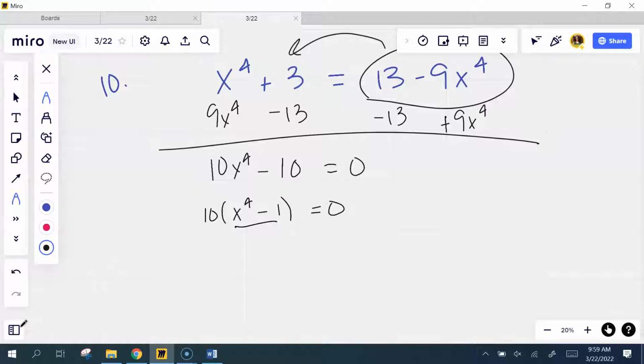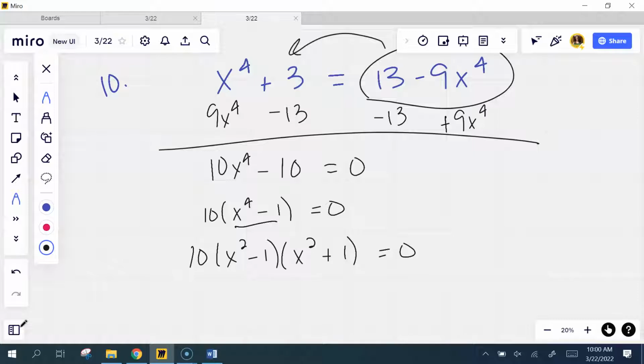So to factor, I keep that 10 following this down. The square root of the first, which is what? X squared. Square root of the second, that's right. And then x squared plus 1. Okay, if both of them multiply by themselves twice, it's squares. By themselves 3 times, it's cubes. So you just have to decide which one. And it might not be either one. And if it's neither one, then stop.